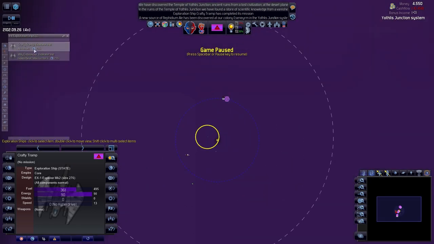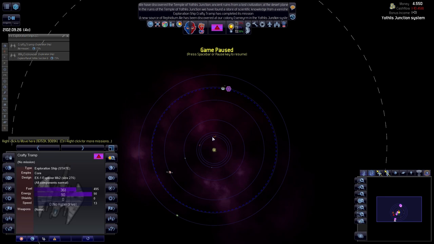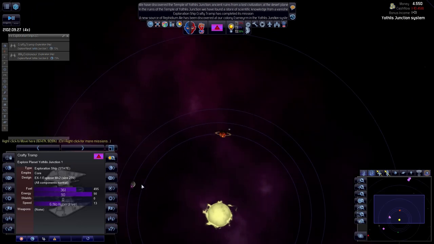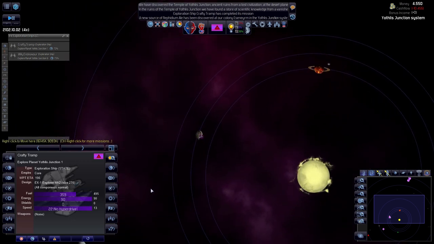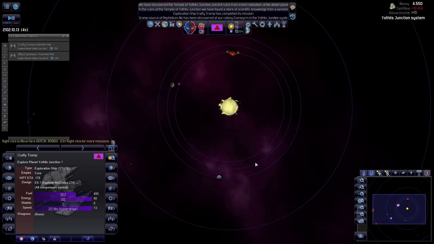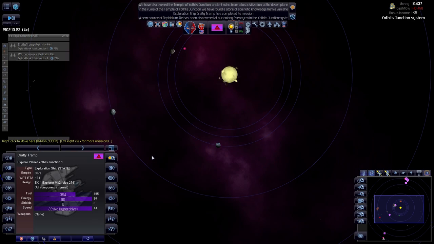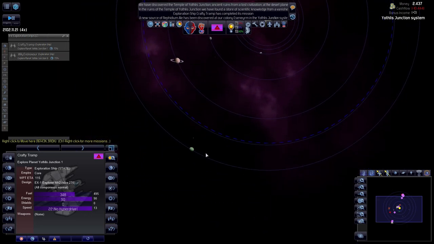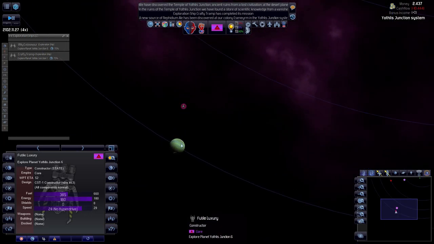Let us make sure that this exploration ship is now going towards this planet. It's the nearest location. Might as well go there. Our construction ship will have to go there eventually. We'll research everything around our star and just move out. No, I will not be doing one by one. I will just set them to explore the entire system. But since there is not so much to do, I might as well just try my luck.